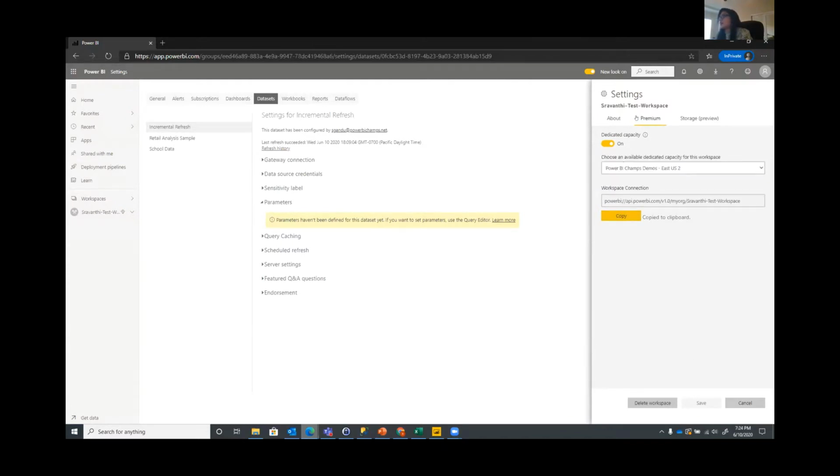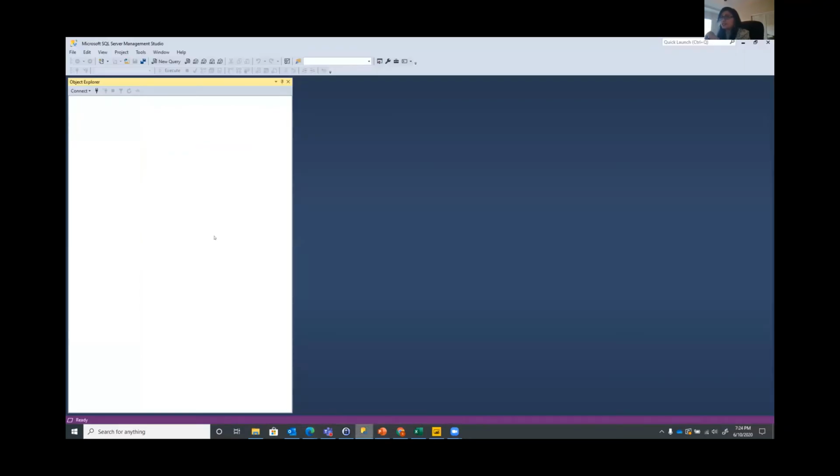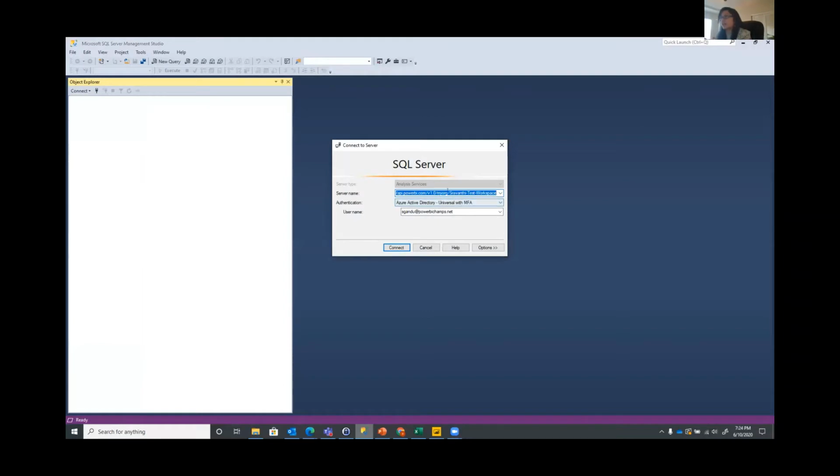So I just went here to workspace settings, and I went to the premium. By the way, this is a premium only feature, and I think it's also available for shared subscriptions and shared datasets. So I go here, I copy the link, I'm just going to cancel it here. And I'm in SSMS. This has to be a 2018 version or later. If you do it with lower versions, it doesn't work. So go to Analysis Services here, just as if you're connecting to Analysis Services, just paste it here. Right, and it might ask me to sign in. This is my username.